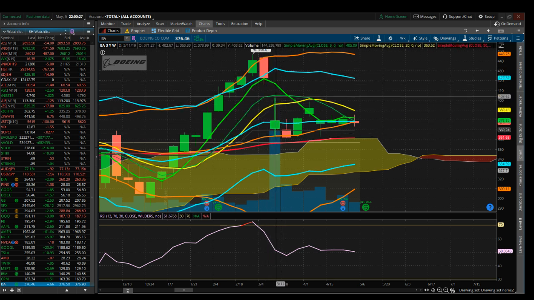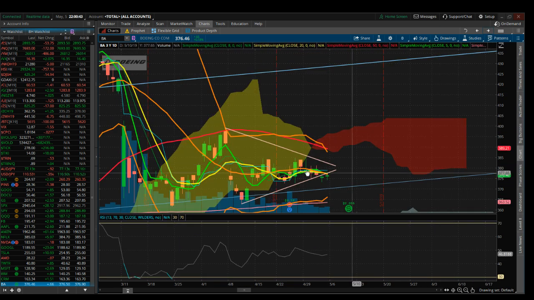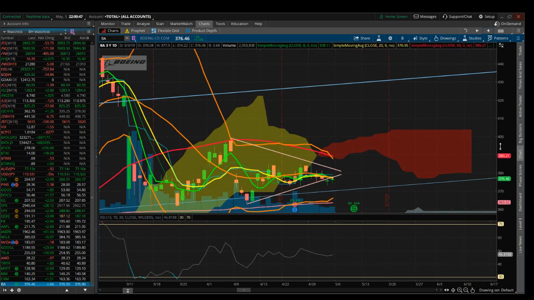If you were caught in there, you could have got out in that, and then it gave you this continuation shooting star bar, and then that failed, and you got a tail fail to the upside, gapped up, gap down, and then it looks like that gap has been filled. Then it gave you this red doji day week last week, and then the daily has just been real choppy through this triangle, and it looks like it's going to break down out of that triangle with a gap down tomorrow.